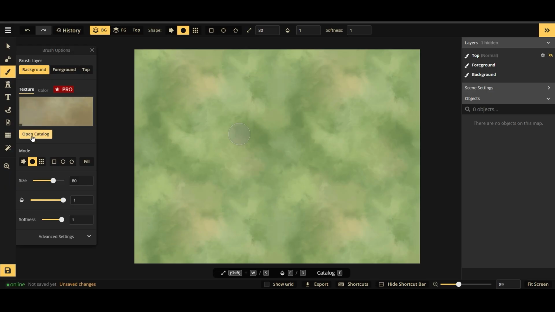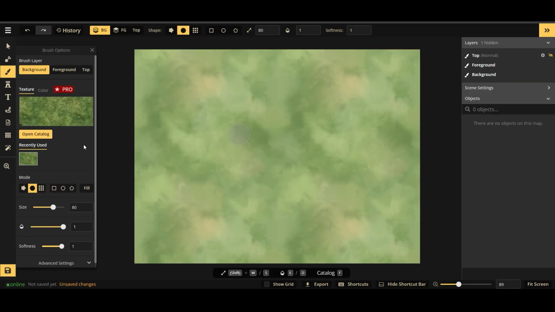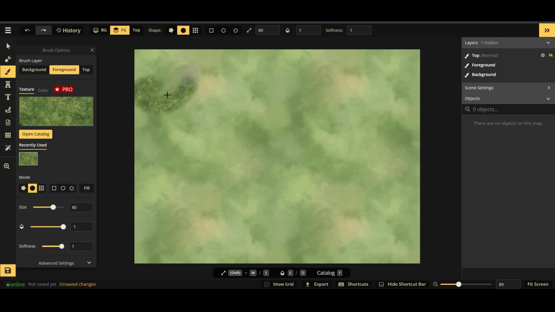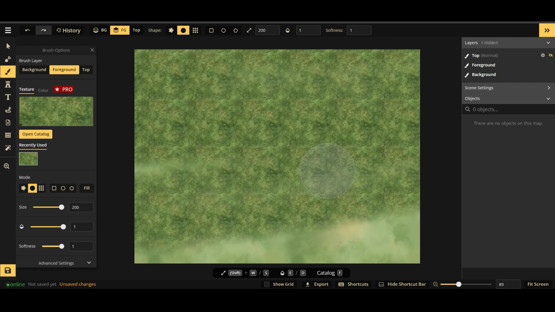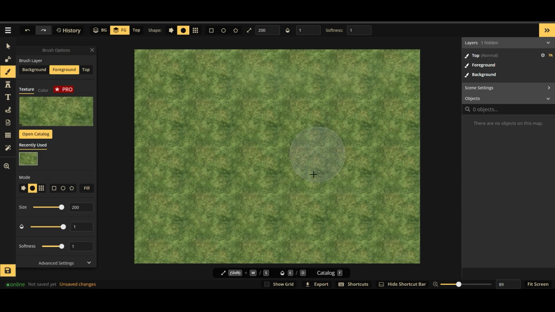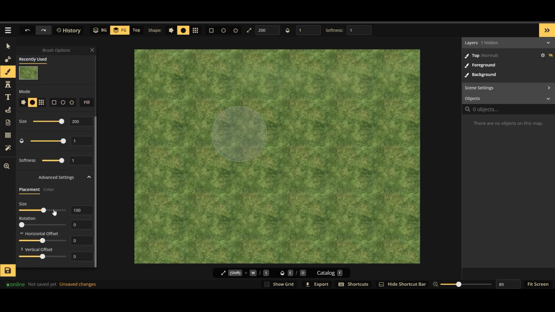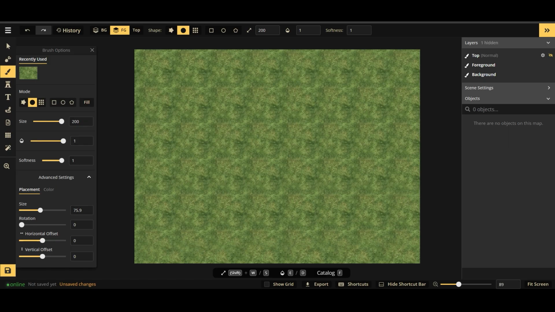And so I've added all of this, and now what I can do is select a brush, go into the catalog. So if I wanted to add, and I do this all the time, make sure you've got the foreground selected, and then you can see you're actually painting. This looks a little off for the town size. So I'm going to decrease the size of this a little bit, go into the settings, and just make it a little smaller, and paint it back over.